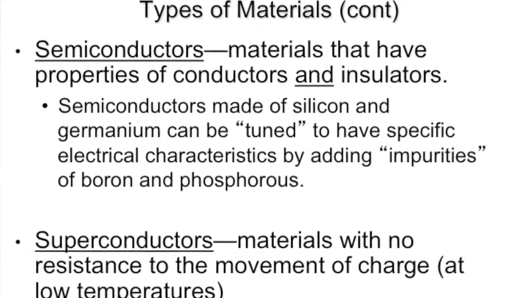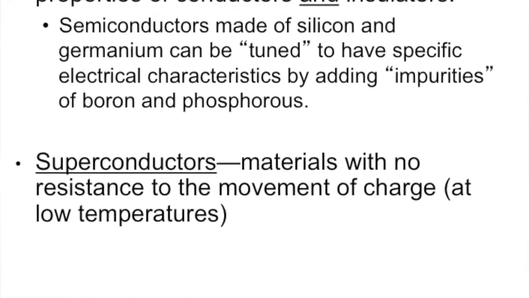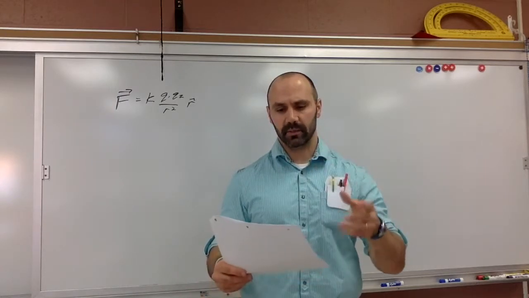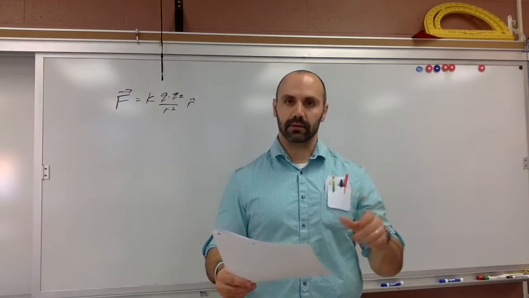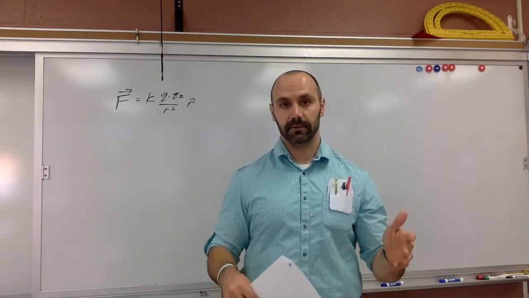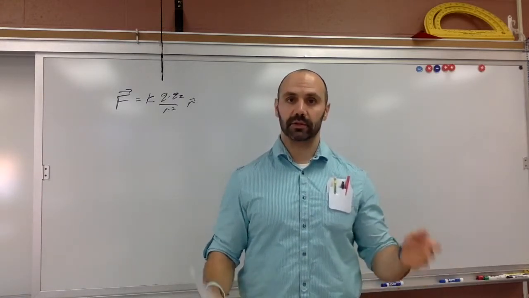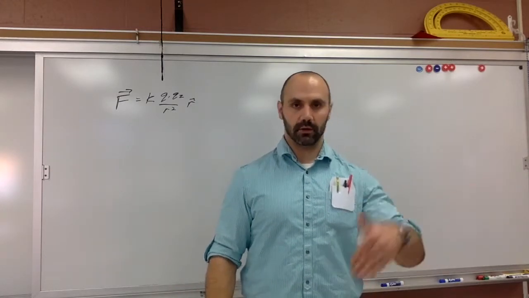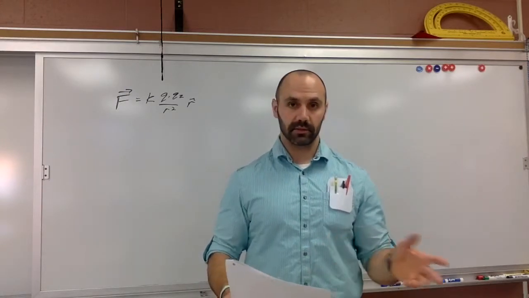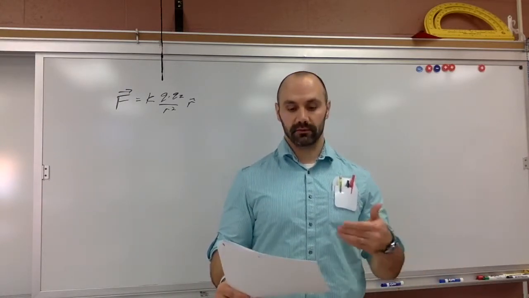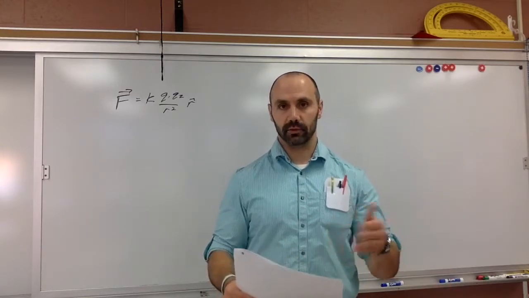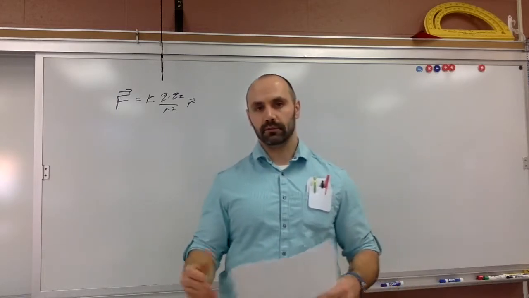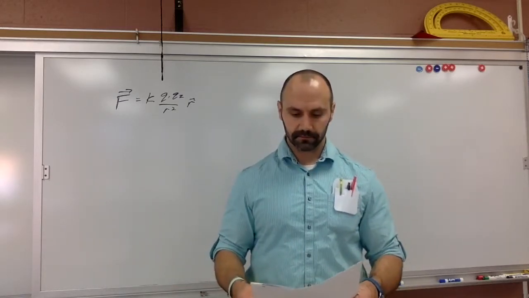Semiconductors, right? These are materials that have some of the properties of conductors, some of the properties of insulators. Right? And part of it depends on the amount of voltage that's being applied to it. And this is what transistors are made of. And the transistor is the basis of all of our computer technology, digital technology. It can be turned on or off. We're not really going to study this much at all, but it's worth noting here. Superconductors have no resistance at all to a moving charge. And that's only certain materials under certain conditions, usually low temperature kind of stuff. All right, charges move.